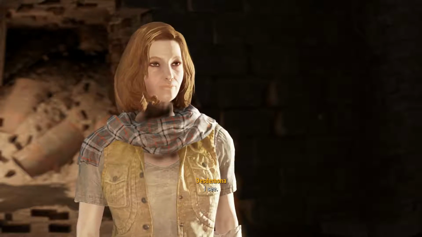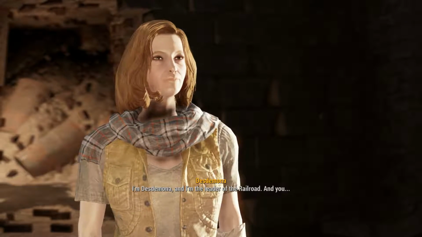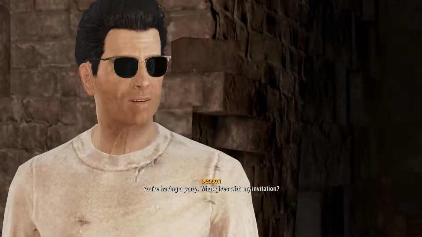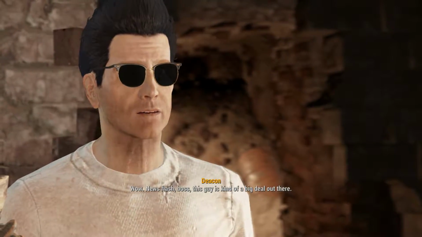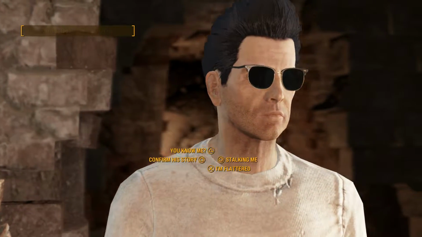City. I see. I'm Desdemona, and I'm the leader. Oh, of course. And you are? Deacon, where have you been? You're having a party. It's Deacon. It's with my invitation. I need intel. Who is this? Wow. Newsflash, boss.